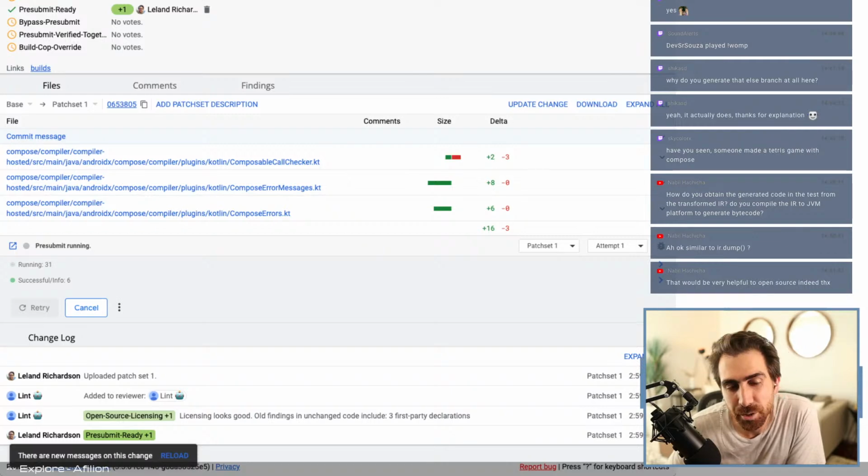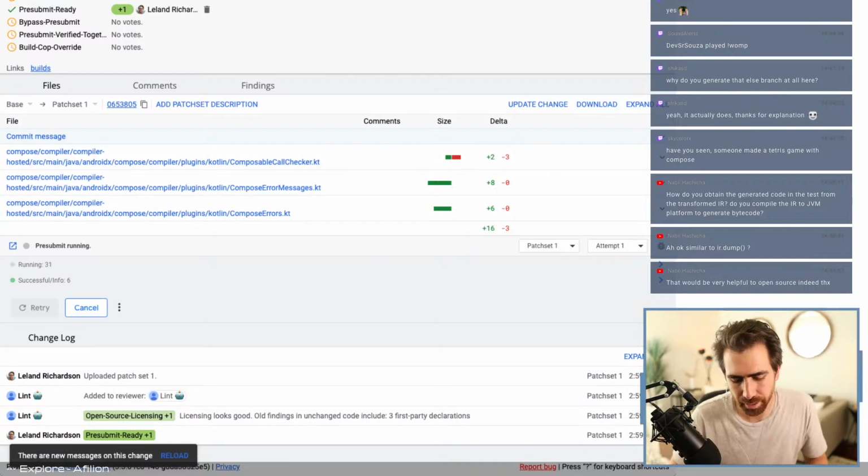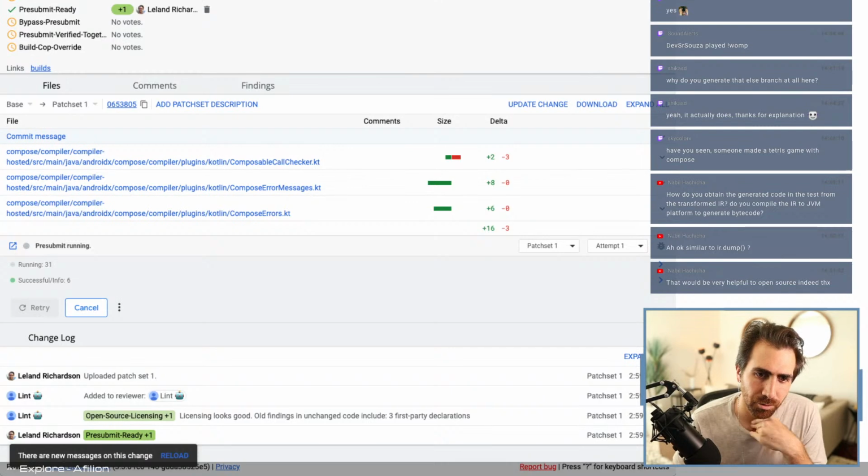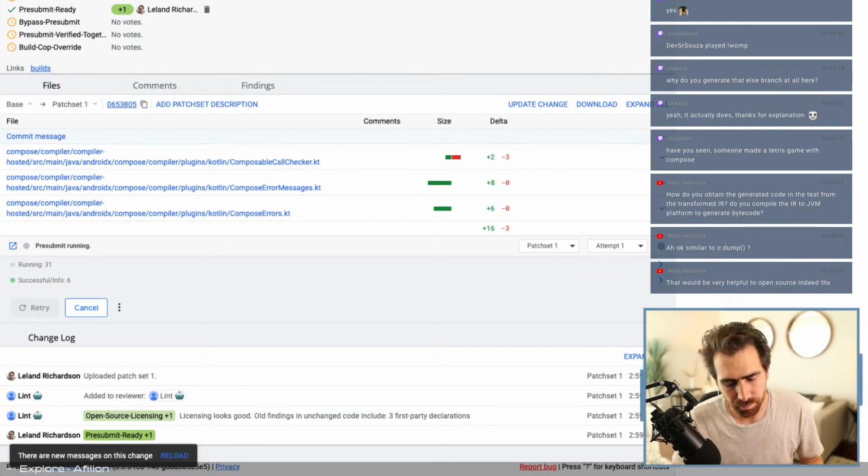So probably the first thing to do is just write a few tests to see what happens, like what code gets generated and stuff like that. So let's go back to our lowering tests. Actually, maybe the param signature tests.